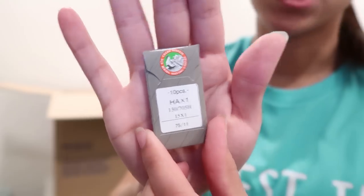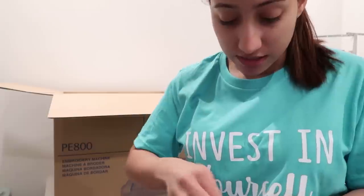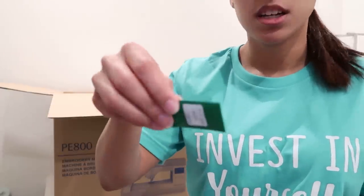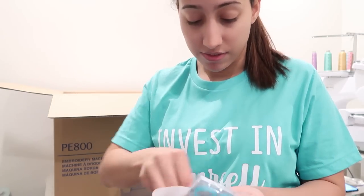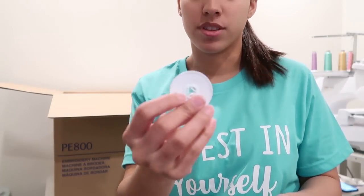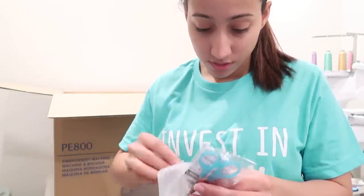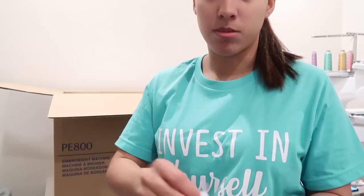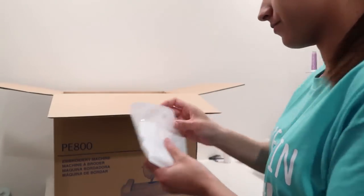These are what I use on my multi needles, so they're really good for knit fabrics, aka children's clothing. So that's what I recommend. I don't believe the machine starts with that. I think they have a different size because these say 11-14. So like I said, I recommend the 75/11, and it has a cap for the thread and a lint brush and some bobbins. So go ahead and put all this back in here.